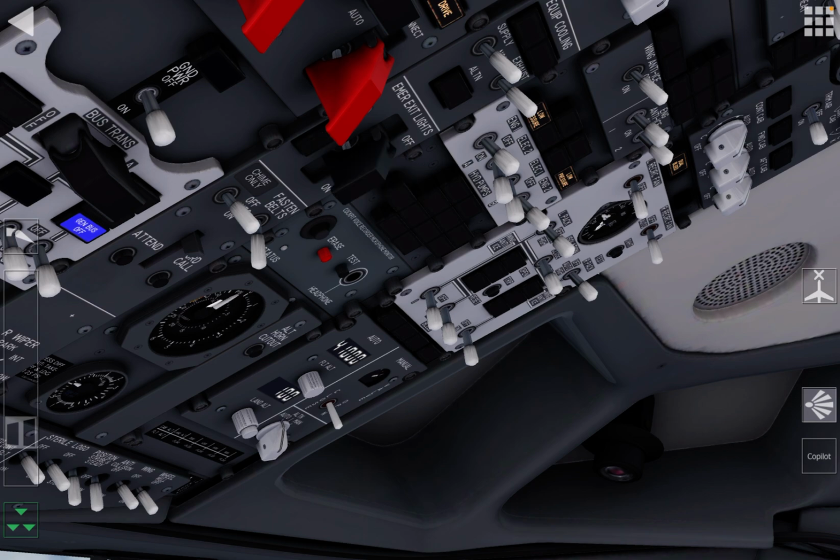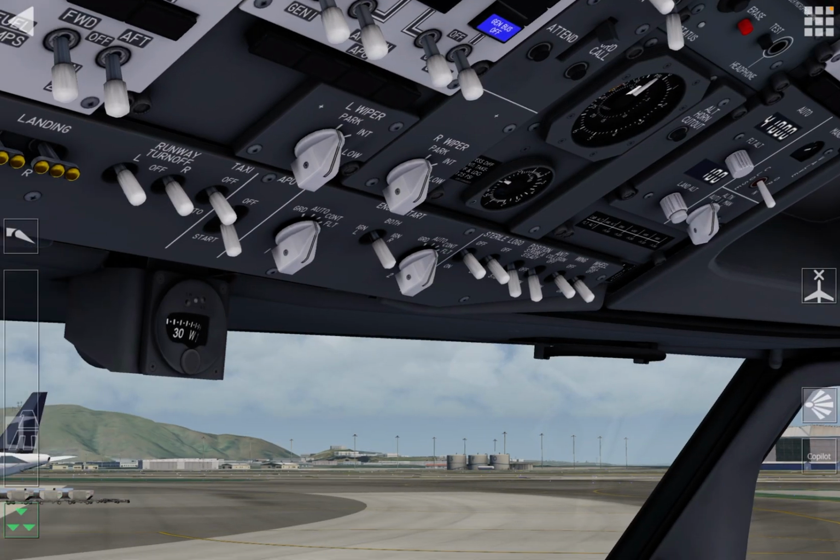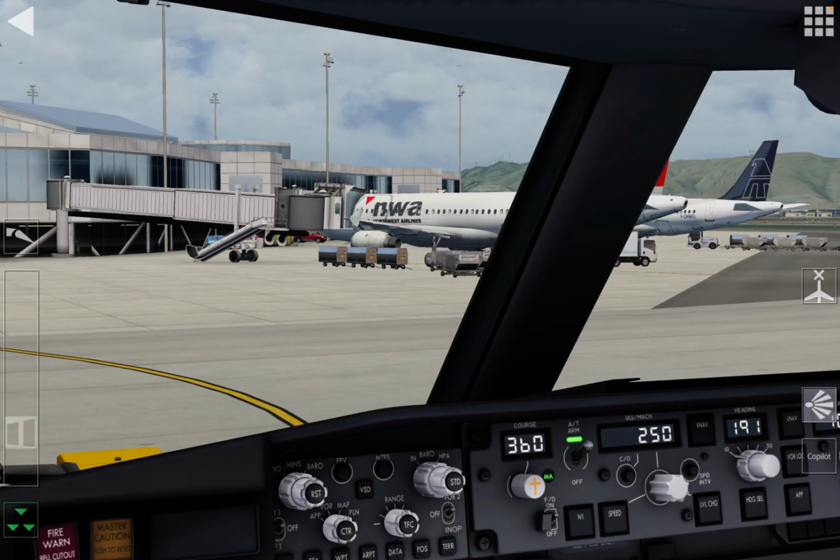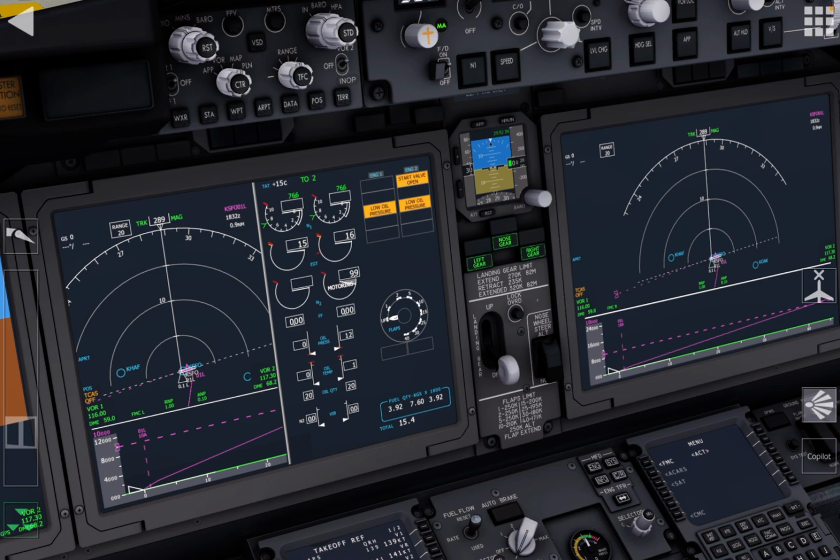Let's go ahead and arm this guy. We will go, isolation valve is going on. There we go. We'll go left side. We will go ground on engine number 2. We've got N2 rotation. And fuel flow, oil pressure, 25%.